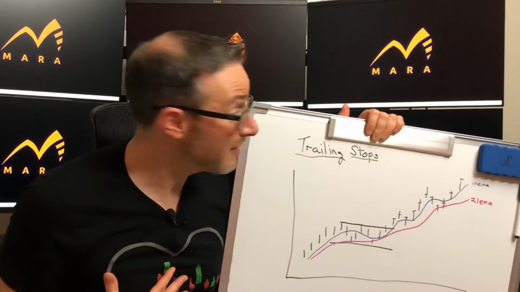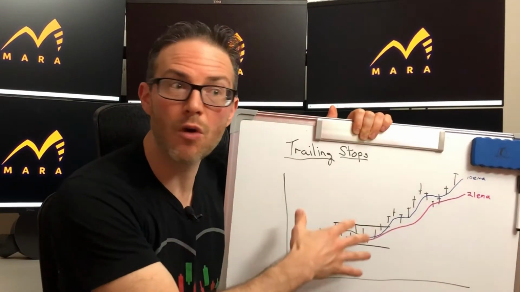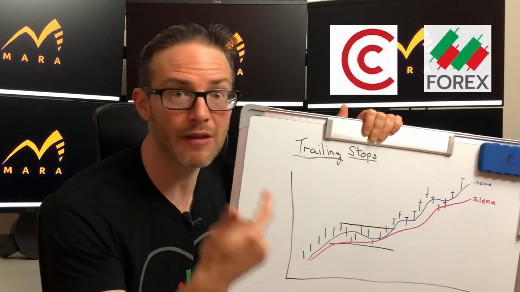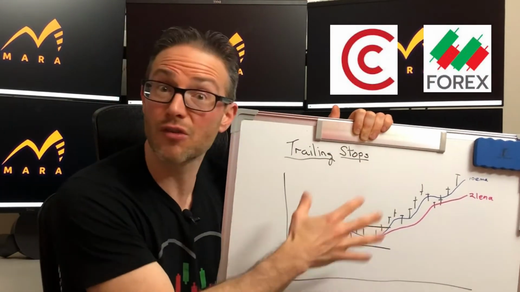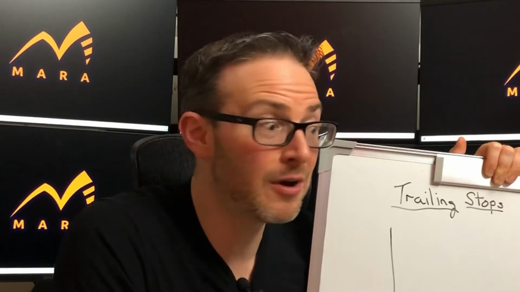Now, I'm trading stocks. This same method would work if you're trading crypto, forex, baseball cards, whatever trades, and you can plot on a chart. This is going to work, and the reason why is because it's all based on price and volume. I've tested it on forex, I've tested it on crypto. I've not tested it on baseball cards yet, but I have a feeling that it would work there too.